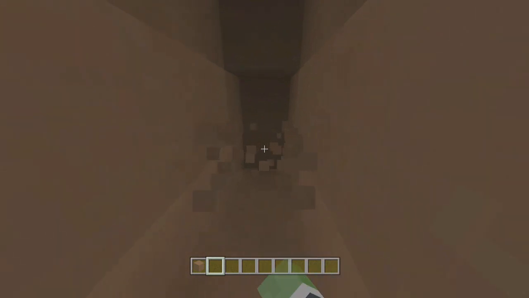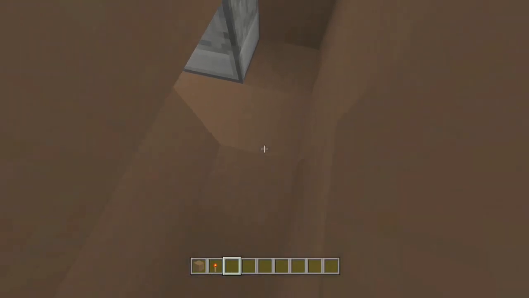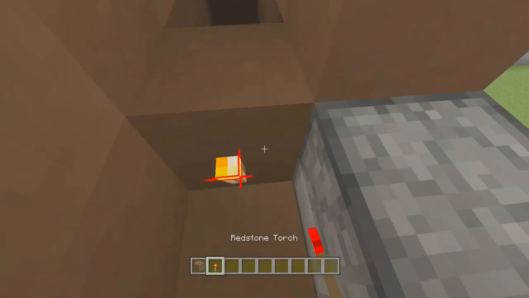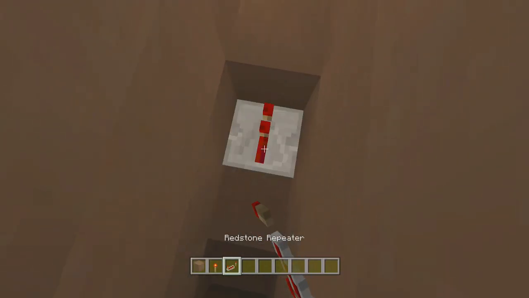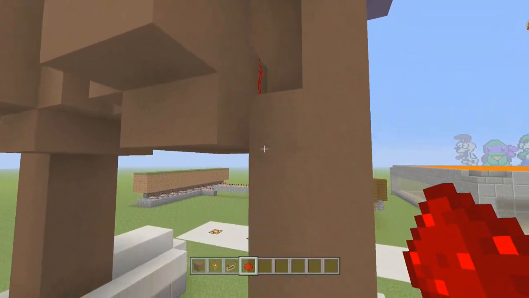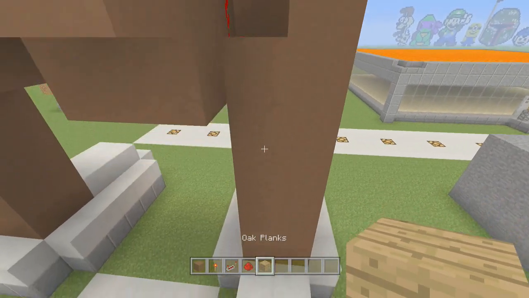Alright, now, how do we do this? Let's get a torch. Nope, not there. We have to break that. We need to put the torch in there, and then a repeater, and then a redstone. That will go down his leg, out here. How is this gonna work? I'm horrible at hiding redstone. I just can't do it.